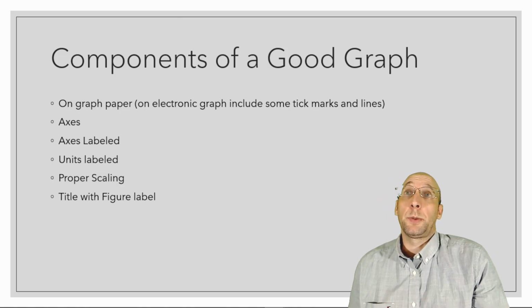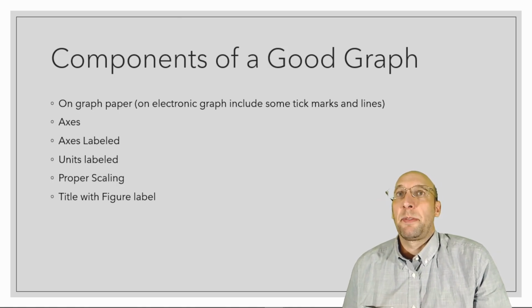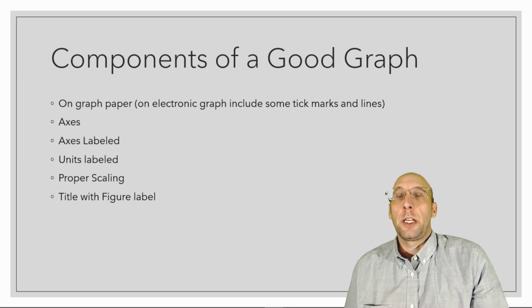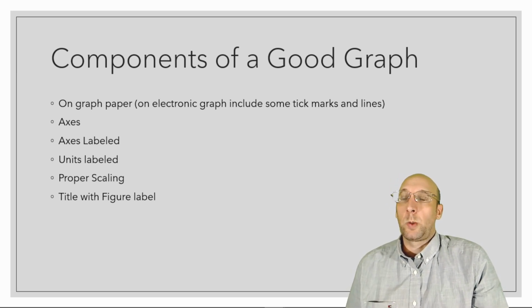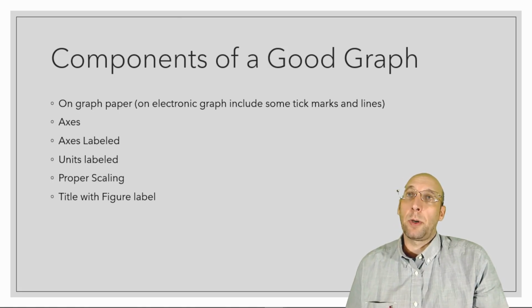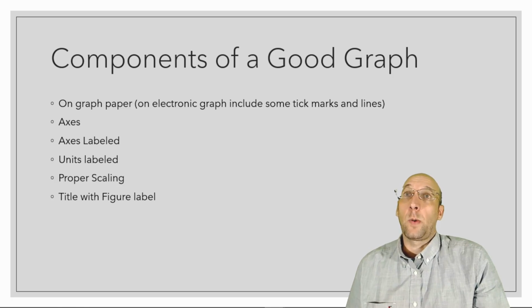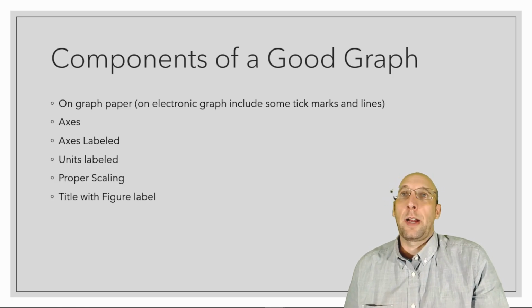Now, some students will ask me, where do I get graph paper from? A lot of times, if we're in class, I provide graph paper. Usually on documents, if it requires a graph, I'll try to include graph paper. But if I forget or if there is no graph paper on the document, you can easily find graph paper online. Search for graph paper. Also, a lot of drawing applications, like Microsoft Whiteboard, have a graph paper background that you could use as well. So you could draw electronically on the graph paper.